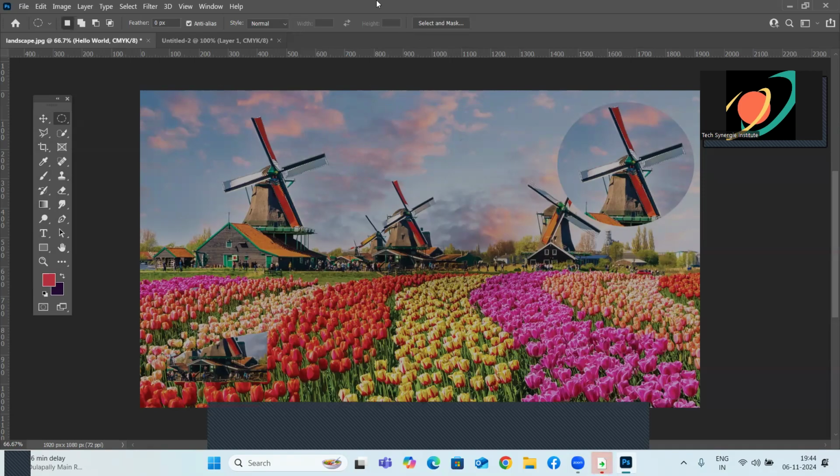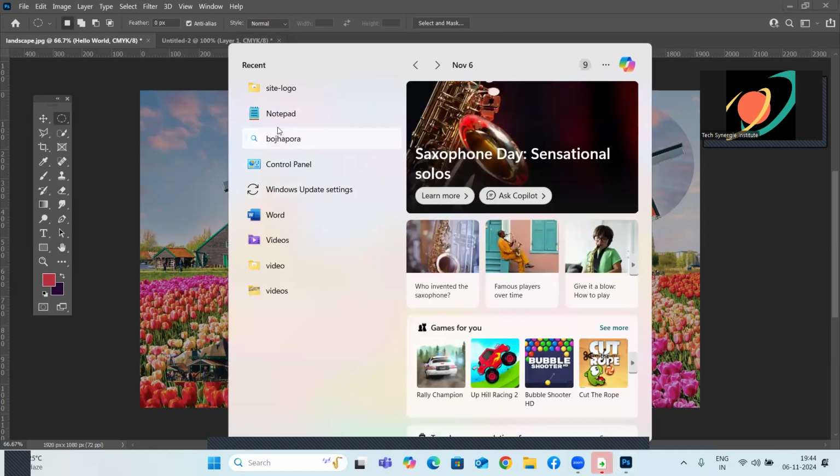Now, let us move to the next topic. The most important topic in Photoshop is called layers. So let's come to layers now.